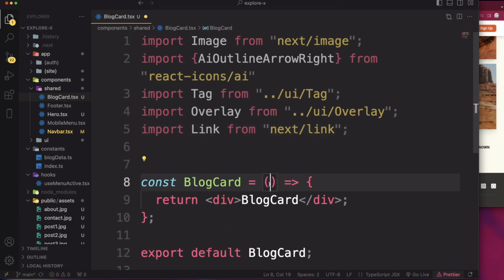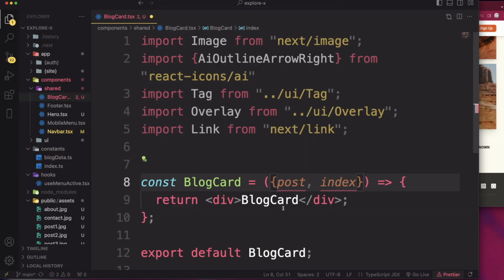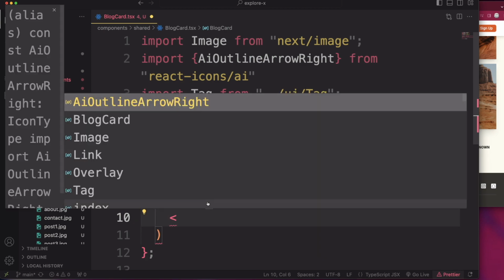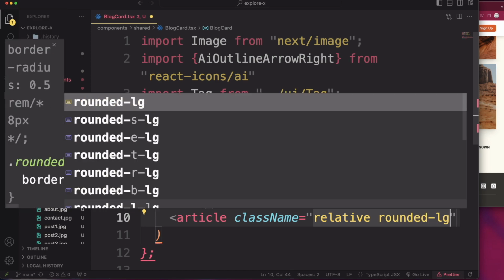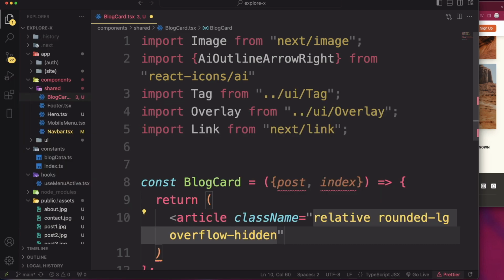And this is going to take some props. So we're going to take in our post, and we're also going to take in index as well. All right, so now let's write some JSX. It's going to be an article, and it's going to have a class name of relative, rounded-lg, overflow-hidden.